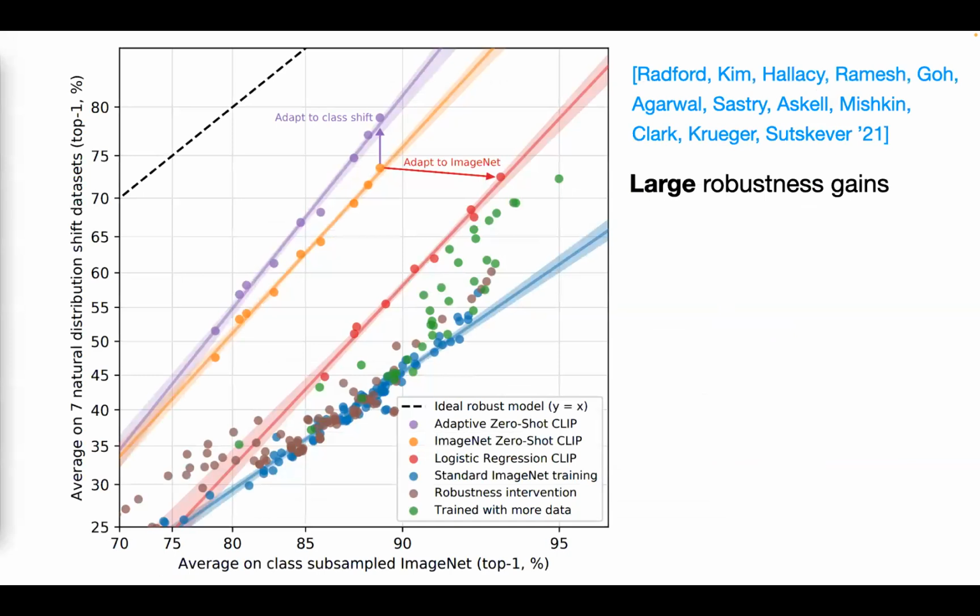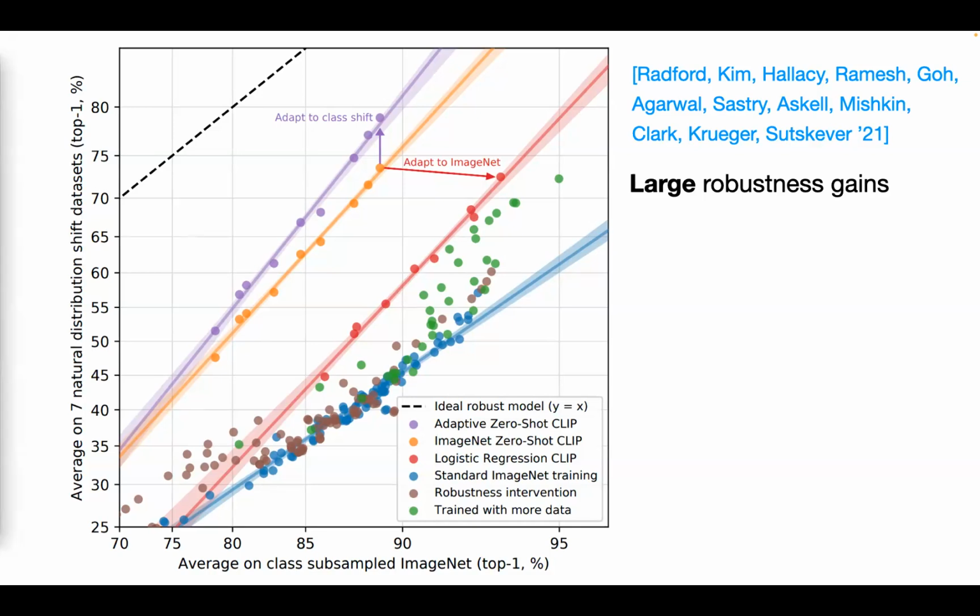Cool. So first, to understand this in a little more detail, let's look at the scatter plot version of this result. X-axis, again, ImageNet, since the OpenAI people used our evaluation framework. Y-axis, they pragmatically averaged the 7 natural distribution shifts, ImageNet v2, ObjectNet, and so on, into one value. And then what you see is a couple of lines. The blue line is, again, the baseline of ImageNet trained models. The green points here are the prior more-data models. We can forget about the purple line, it doesn't matter much. The orange line here is CLIP in zero-shot mode, right? So if you use CLIP without fine-tuning, you get this amazing effective robustness, and you close roughly half of the gap to the y equals x line.